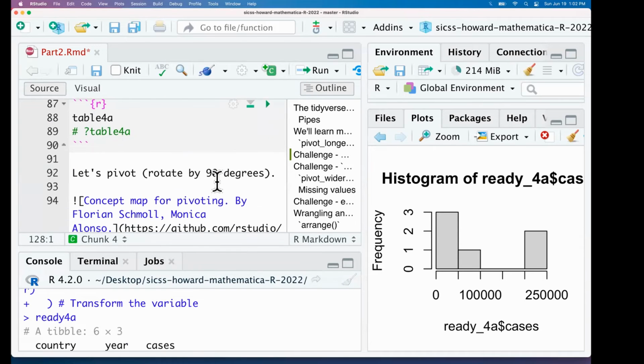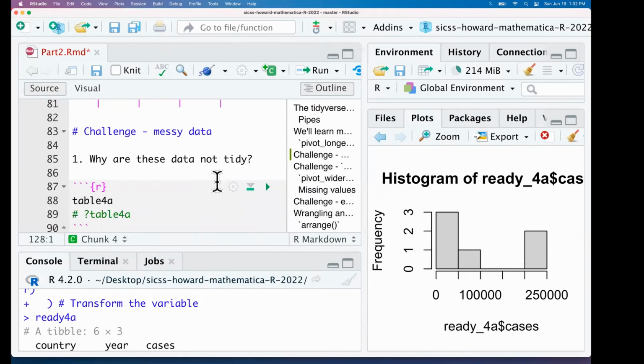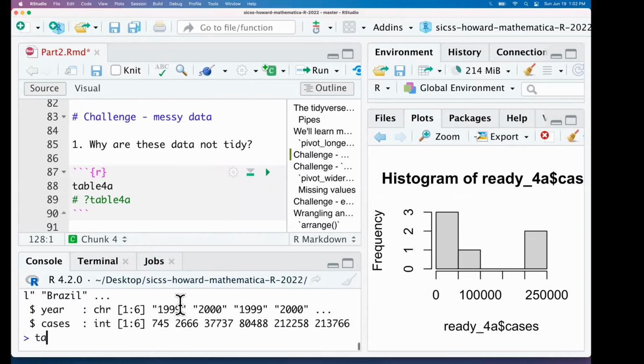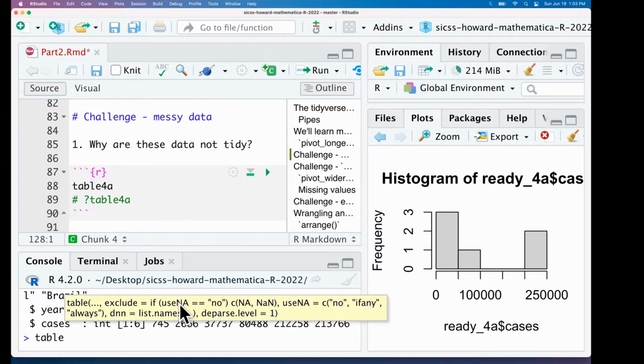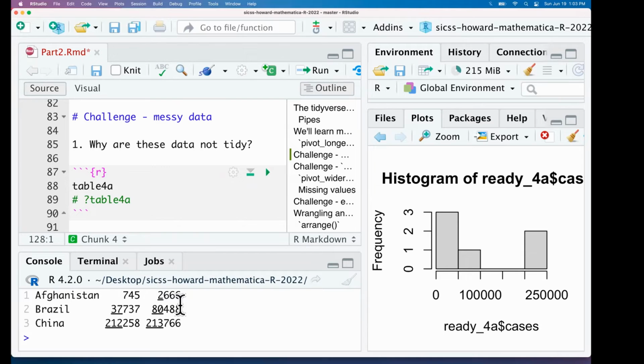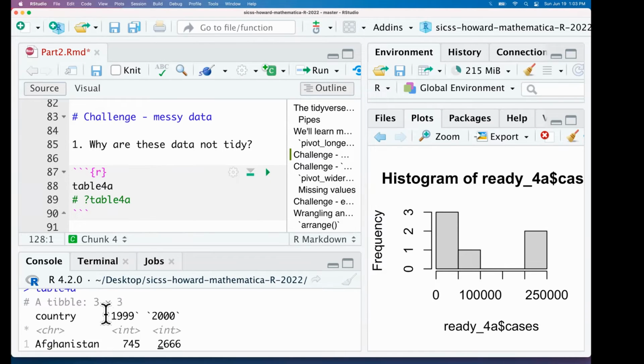I think because it's parsed in the tidy way with backticks here. Table 4a. Right, because generally you can't have column names that are a number in a data frame in R. But this is a tibble, so this is the tidyverse version of a data frame where you can have column names that are numbers.